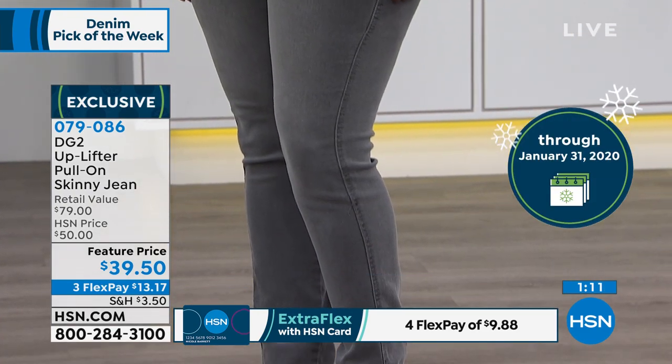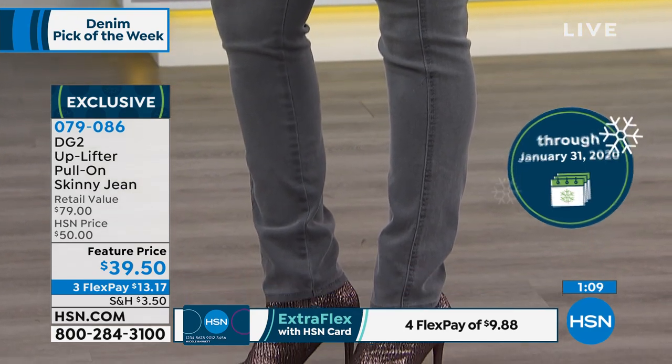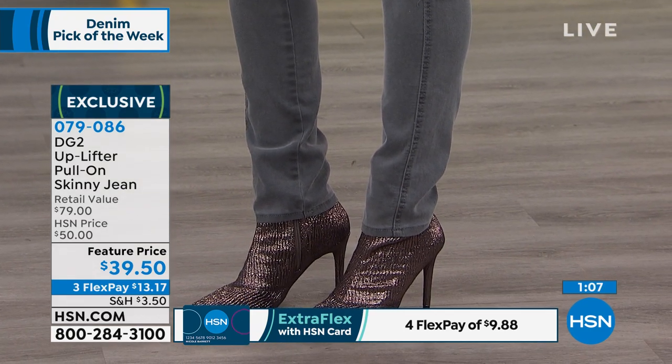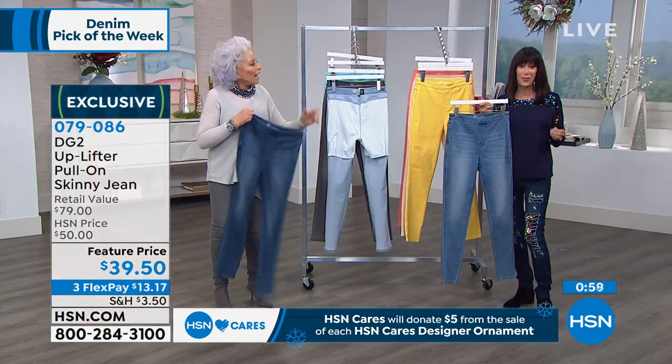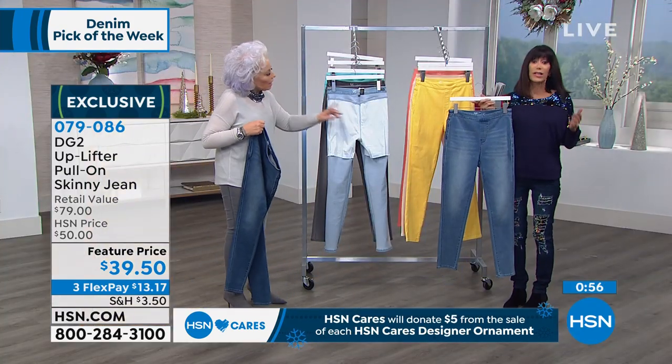And you will wear it spring, summer, winter, fall, which is absolutely another great thing. When you think about what you pay for something, you go and buy a specialty item you're going to wear once, right? Here's a jean you're buying for $13 on a credit card, and you will wear it year round.